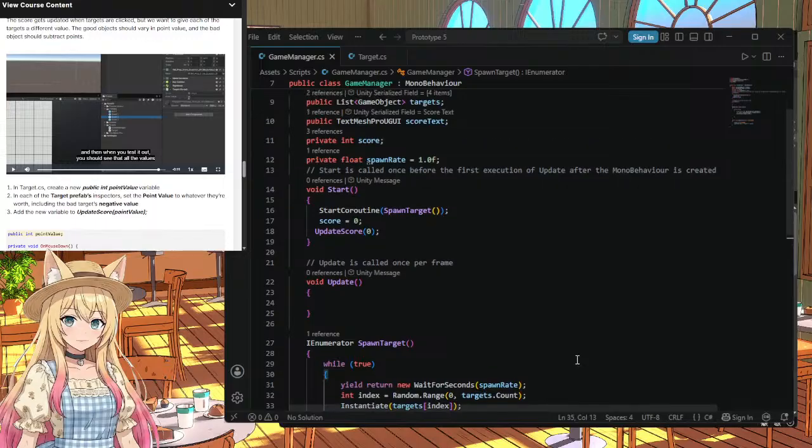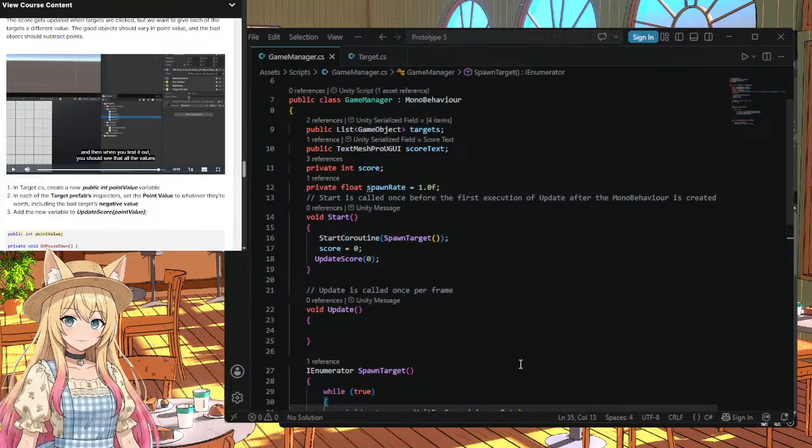It's a code problem. Wait. The object already in the scene, not the prefab. But what do you use spawn? Okay.